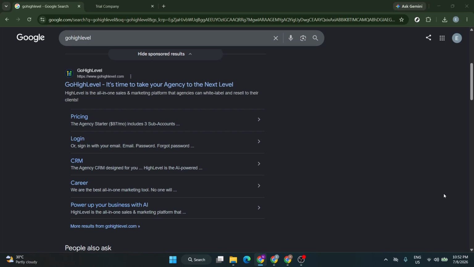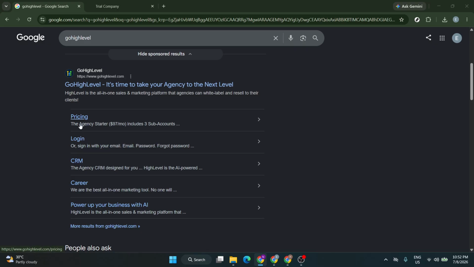In today's video, I'm going to teach you how to integrate Loom with Gohighlevel. We'll be doing this directly inside a Gohighlevel sub-account, and the goal is to add a Loom video into an email template so your message feels more personal and engaging. This is especially useful if you want to send video-based outreach, follow-ups, or branded email campaigns.